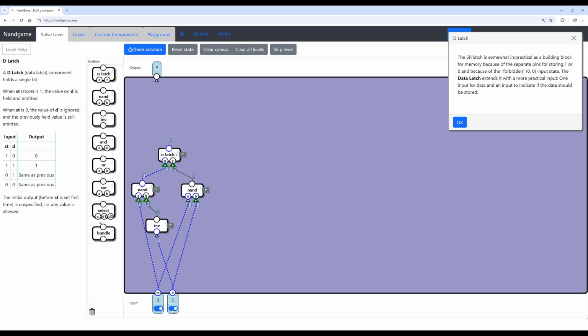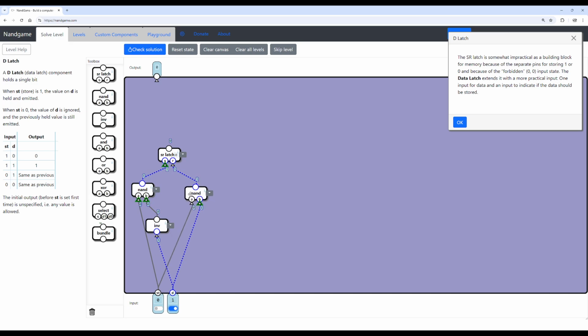If you set S to 1, now it's write available. So we can write to the data. You can see it's just toggling back and forth. But once again, read only, store to 0, boom, nothing happens. Actually, let's just make this 0 just so you can see that nothing happens.